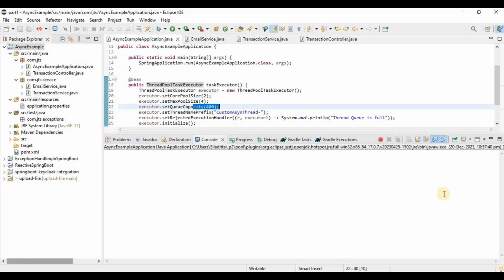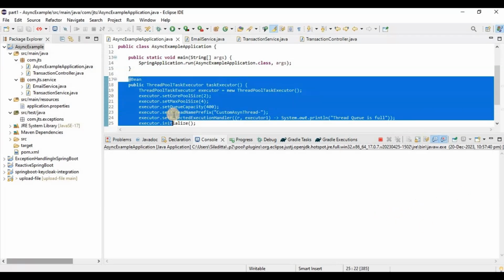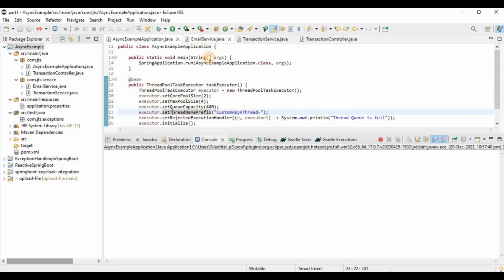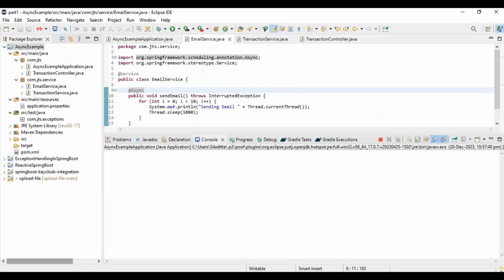We can create those two task executors and provide a bean name, indicating what kind of task it is, whether a heavy task or a normal task. So based on that we can provide the name over here. Okay, so this is the thing that we can basically do.